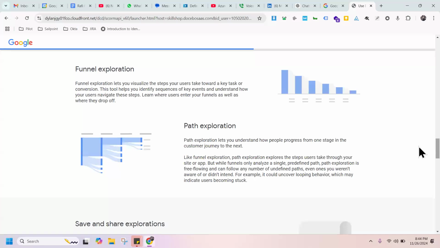Finally, save and share the exploration. After creating this exploration report, you can save and share it. When you save it, you can see it in the left sidebar as a custom report.